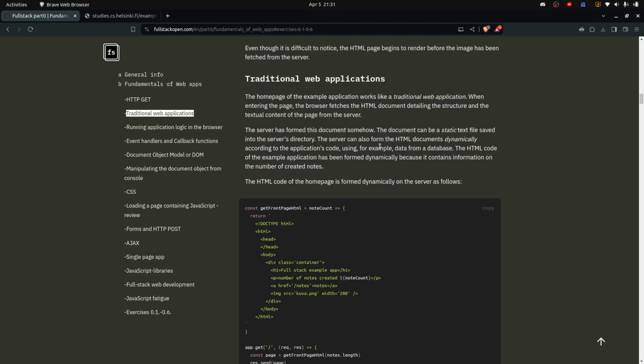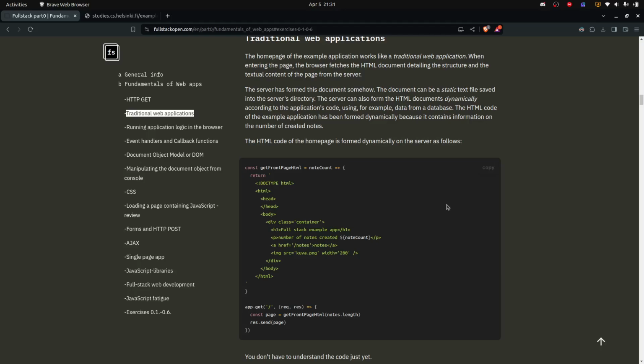The server can also form the HTML documents dynamically according to the application's code, using, for example, data from a database. The HTML code of the example application has been formed dynamically because it contains information on the number of created notes. The HTML code of the homepage is formed dynamically on the server as follows.